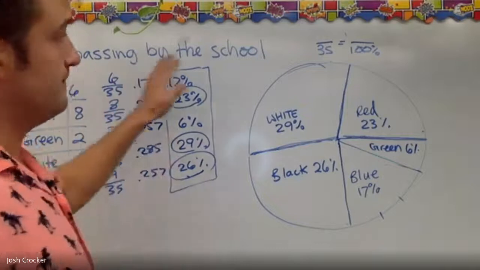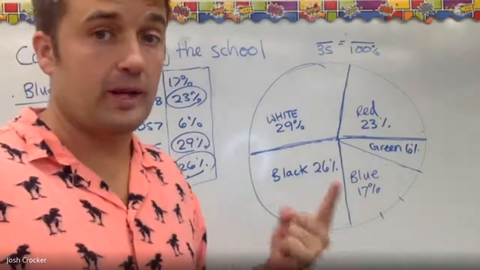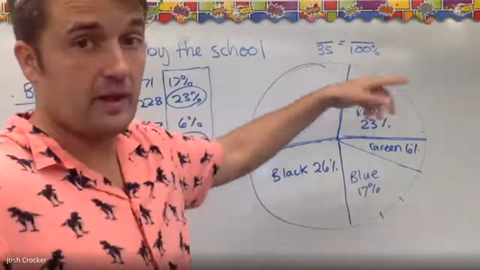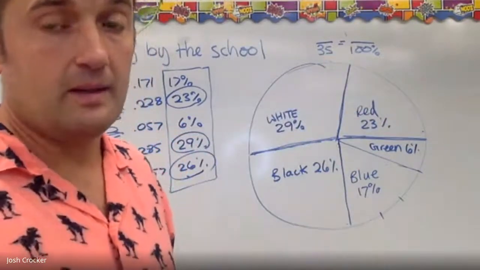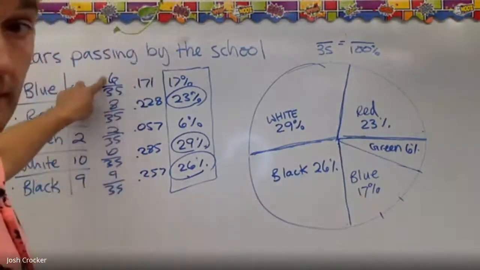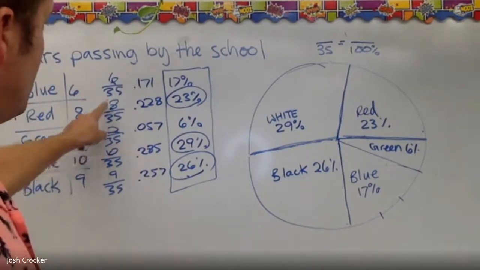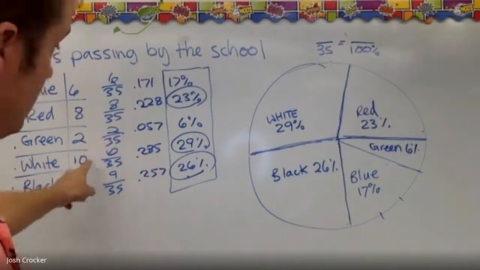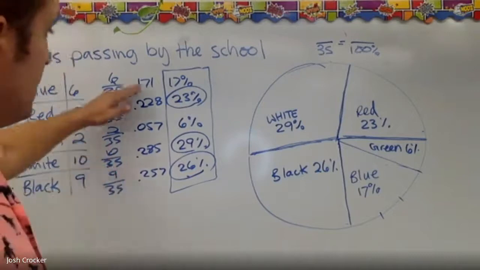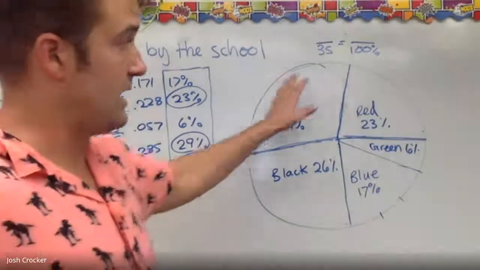Now with the pie chart, I'll put these steps in your template, but you need to total it up. So I found out that my total was 35, and that was everything. That's 100%. After you know your total, you can figure out these little fractions, 6 out of 35, 8. So it's the part over the total, the part over the total, the part over the total. And then you just divide it on a calculator. That told me how big my slices would be. And then I just kind of estimated them.